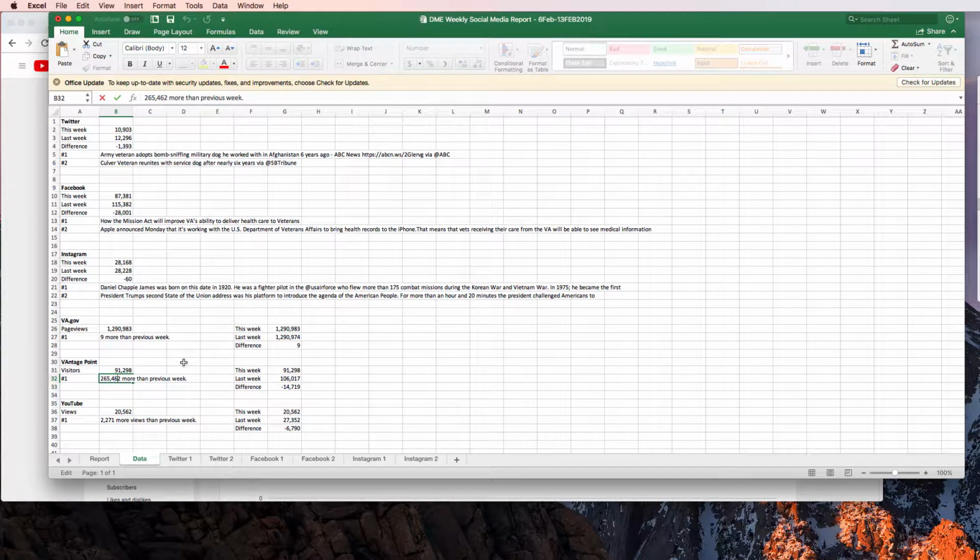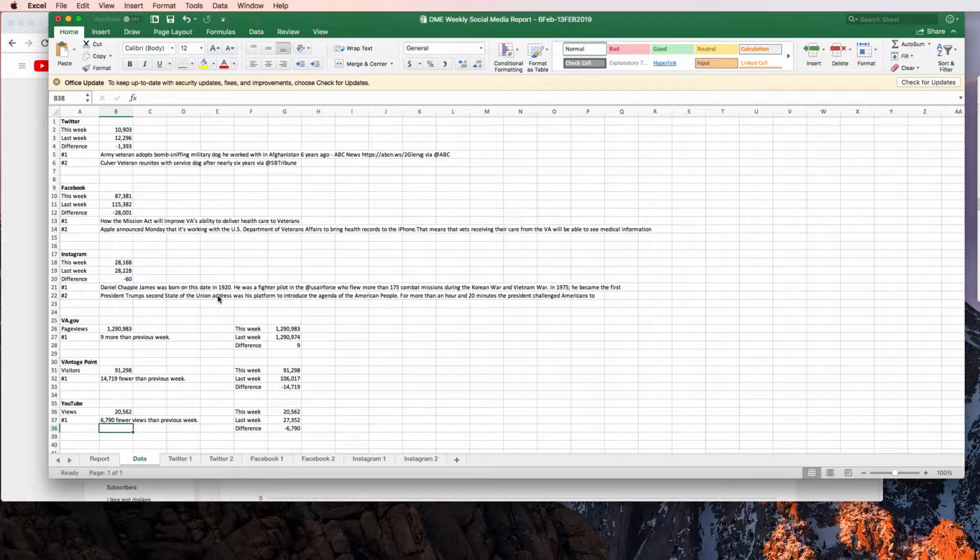So, you're going to want 14,719 fewer than previous week. And this is a negative number, so 6,790 fewer than previous week.